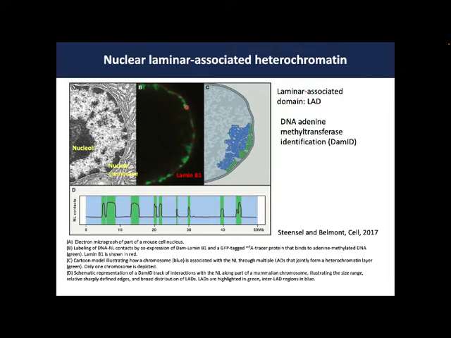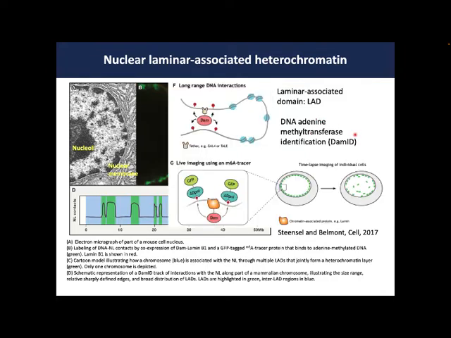And this lamin, a nuclear membrane protein, is very useful if we use the DNA adenine methyltransferase identification. DamID is very useful to reveal the LAD in the DNA region. So let me explain briefly about the adenine methyltransferase identification. Because adenine methylation is very rare in eukaryotic cells, it's almost never found inside the DNA. So using this characteristic, they use the Dam enzyme. Dam enzyme is an adenine methyltransferase.